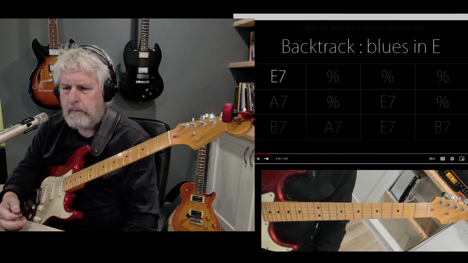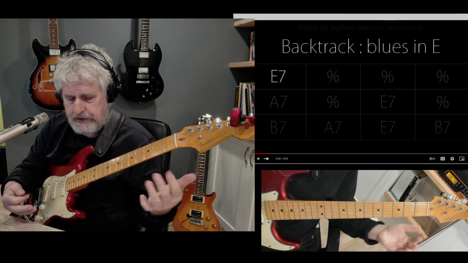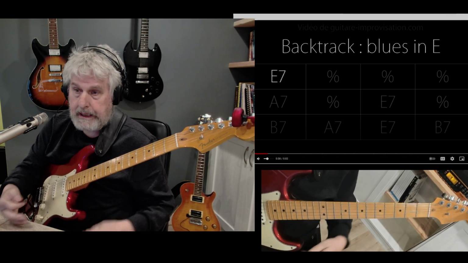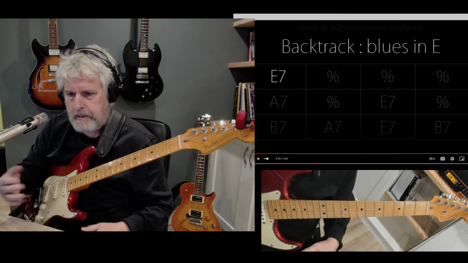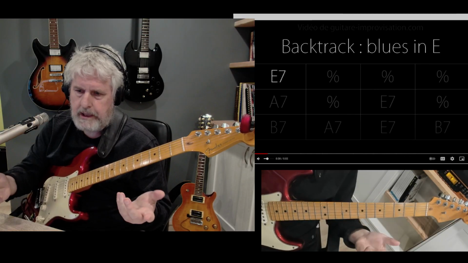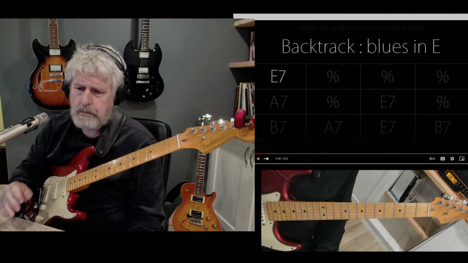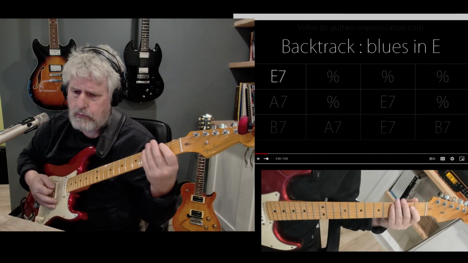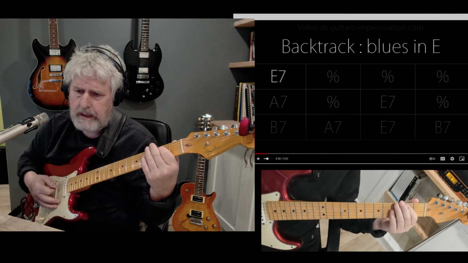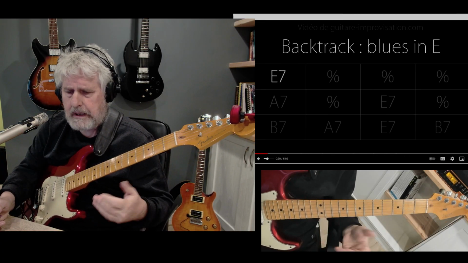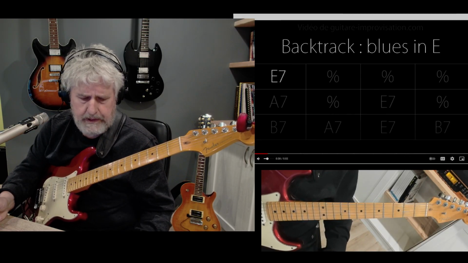That line is more commonly played in the key of A, but once you start learning these things in the key of E, it'll be that much easier to play them in the key of A, in the key of G, in the key of B flat. It doesn't matter. And again, always recognize what you're doing. Root, octave, flat 7 and 5. Nice simple line. There's lots of variations on that line that are effective.